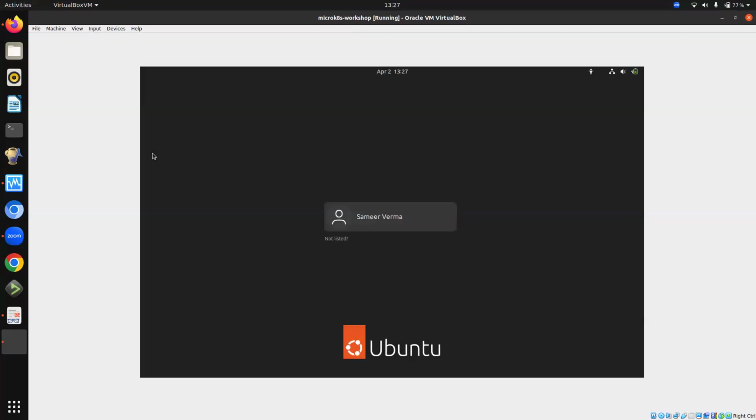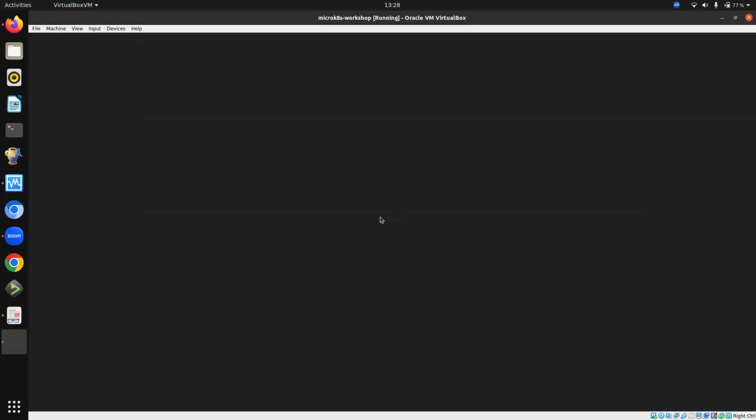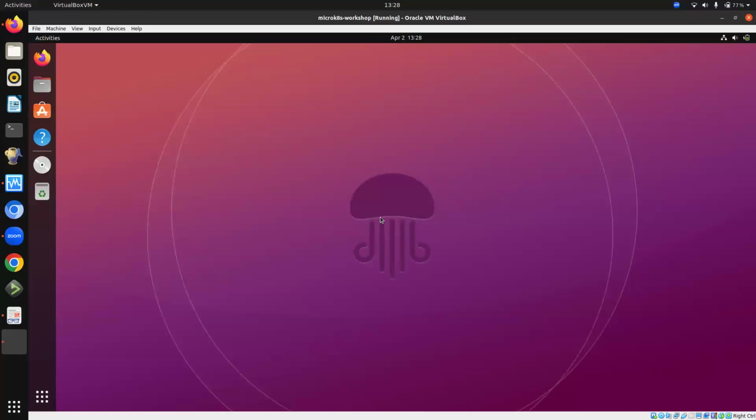Okay, so it's booting up. Let me log in. So I have a VM inside, so Ubuntu inside Ubuntu, in a sense, because the host and the guest are both the same in this case, but you could as well run this in Windows. Are you running this in Windows or are you running it in Ubuntu? I'm running Ubuntu. Oh, so just like mine, okay. So you're not doing a VM inside the thing, you're just running it natively. Yeah.